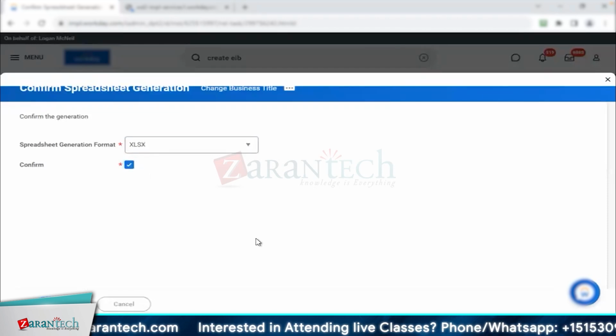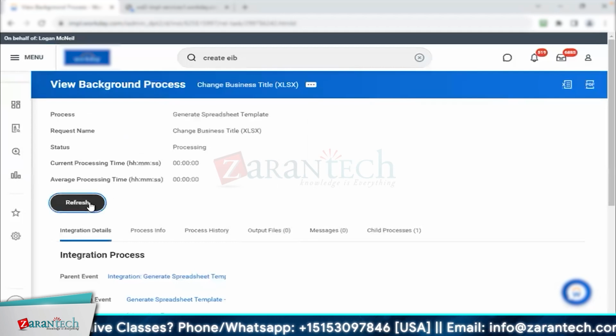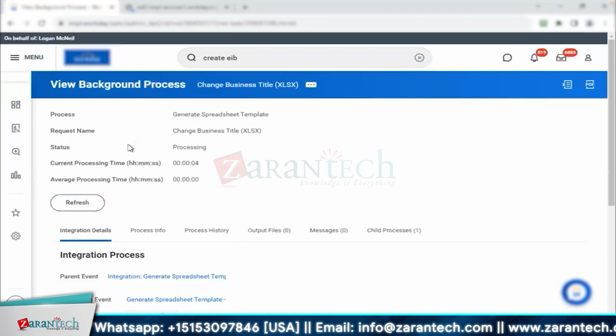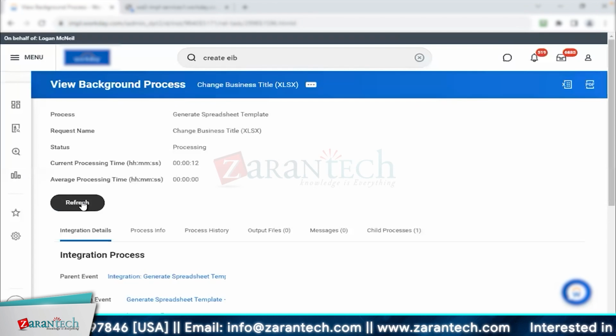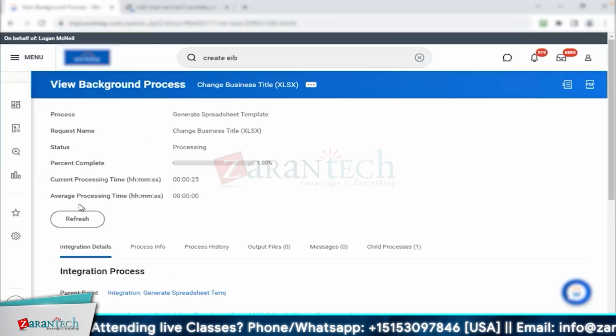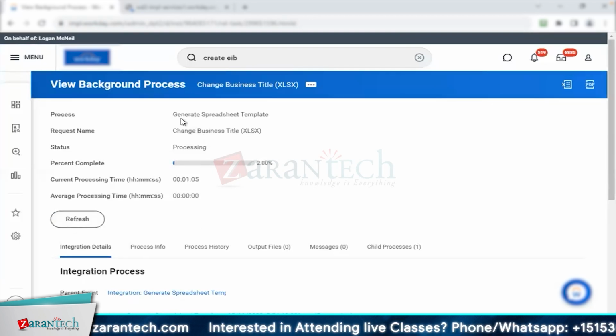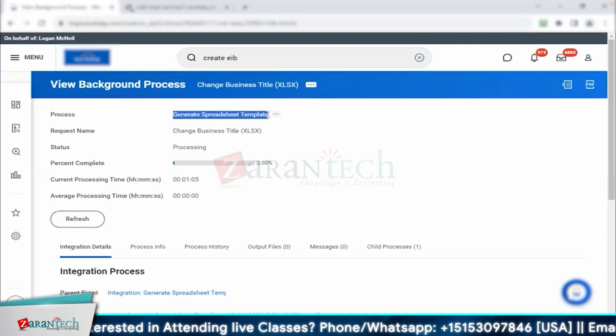So you confirm it, you click submit, and in a matter of seconds, you will have a template ready with you. If you're doing an inbound EIB, you have to put that information in this template, which will be generated right now, because that is the only template that the Workday system understands. Whether it's XML or Excel, like I'll show you the template. Creating a template should not take more than 30 seconds.